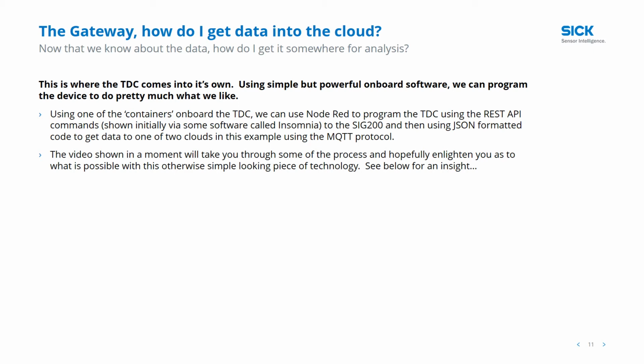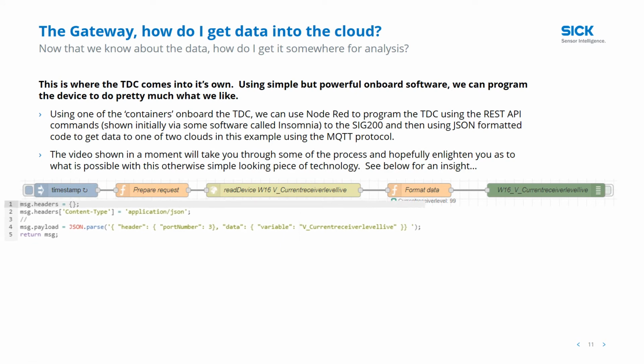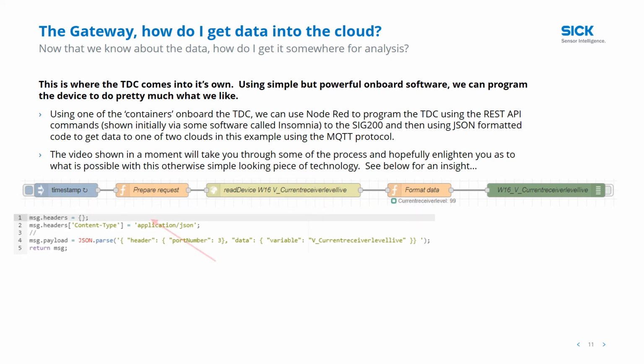It's quite a simple looking piece of tech, but we'll just quickly go through here. For example, this is a Node-RED flow, part of a flow. The information travels from left to right, and ultimately we process each section of the data one at a time and pass the information on to the next node. Here's an example of the information you might find in the prepare request function. So that's the REST API information, which we'll see in a second in another video. This is the information you would find in the HTTP communication node here.